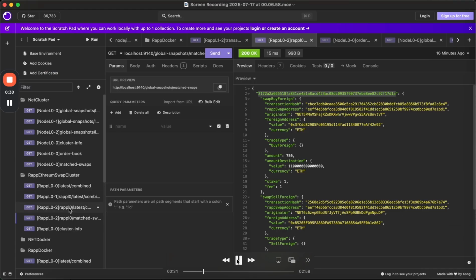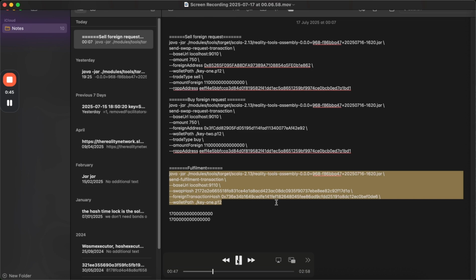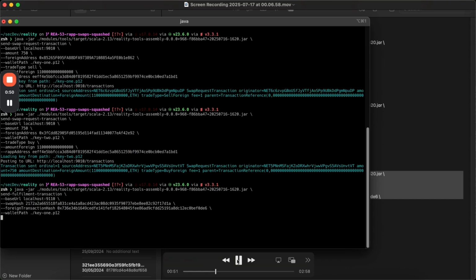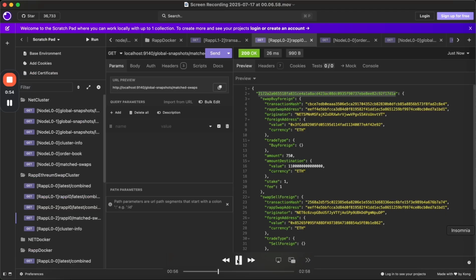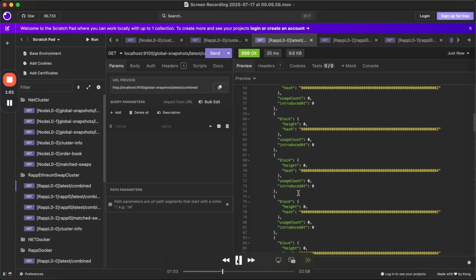The rApp cluster takes a snapshot of the chain, pulls in the ETH transaction, and confirms that it matches the original swap intent. Once the block is finalized, we see it, along with all the relevant metadata like the block hash and fulfillment state. And from there, the rApp verifies that this ETH transaction matches the swap request. Right amount, right address, link to the original deal. Only then does it pass confirmation to RealityNet, unlocking the next step of the swap.